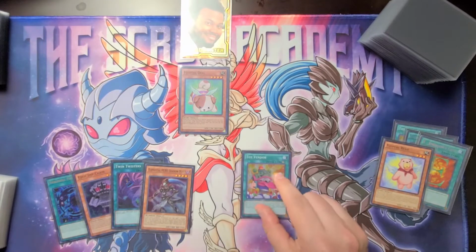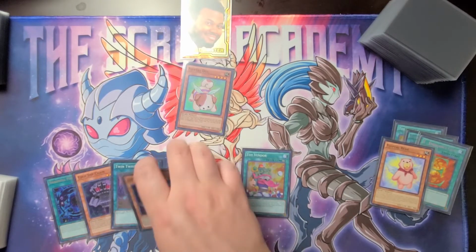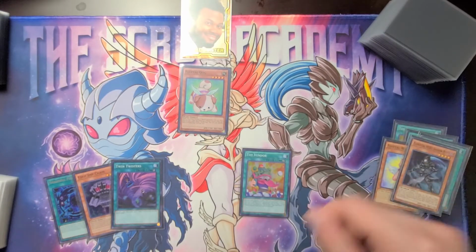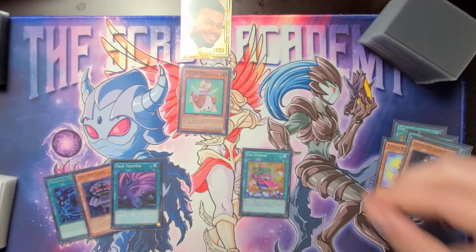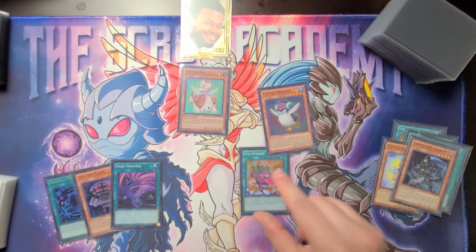So we're gonna activate the Toy Vendor. Toy Vendor's effect, we're gonna discard the Shadow Mist. Now we're not gonna activate the Shadow Mist effect here. So we're gonna discard the Shadow Mist to draw a card. If it's a Fluffal, I can special summon a monster from my hand. If it's not a Fluffal, it goes to the grave. So we draw, it is a Fluffal. This is amazing, oh my gosh.